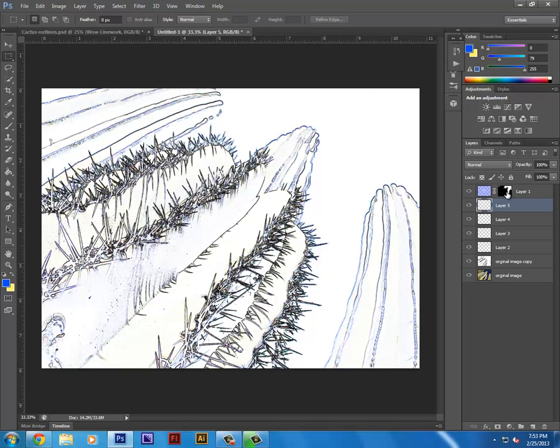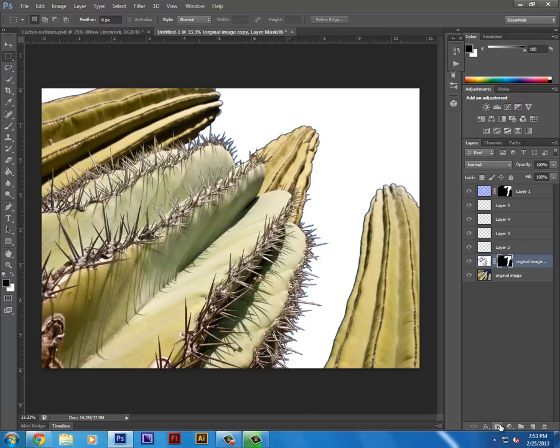Does anybody see a problem with this? I don't see my sky anymore. If I want to take this sky, this selection that I've already got right here, and apply it to this original image so the blue shows up, I again make a selection by holding Control and clicking that icon, select the layer that I would like to apply the mask to, and then click the mask button.